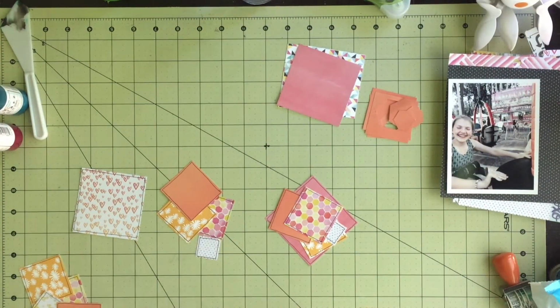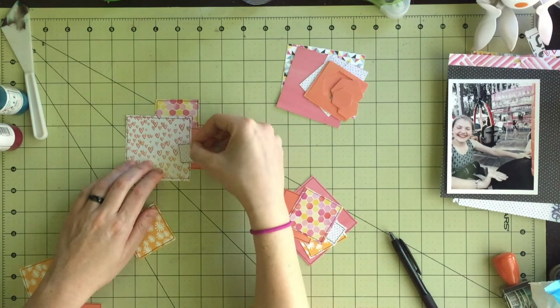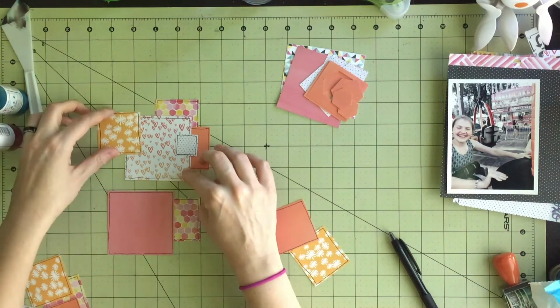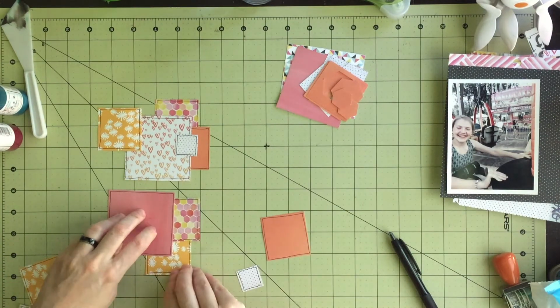And here I'm just outlining the squares. I did cut some of them so that they were a little bit smaller just to add a little bit of different detail there. And what I'm going to do is create like three clusters of squares, and I'm going to adhere them together and then kind of layer them when I attach them to the page.